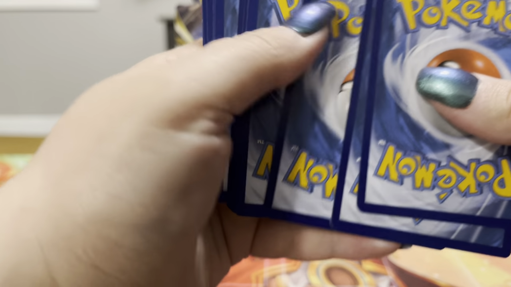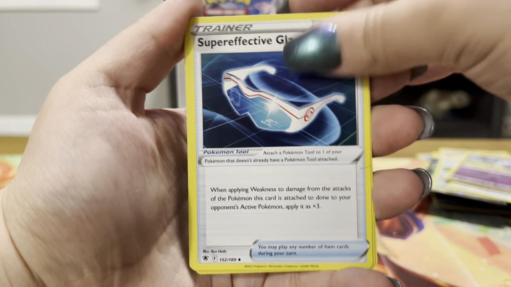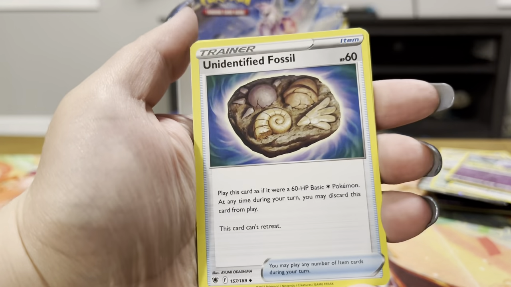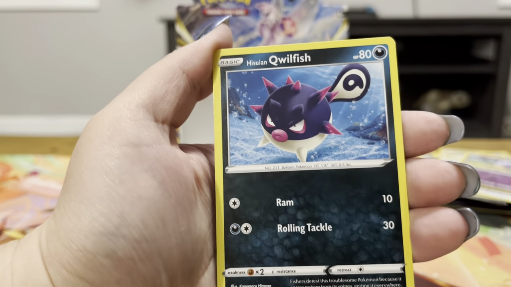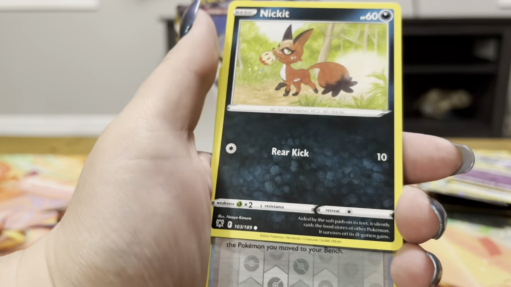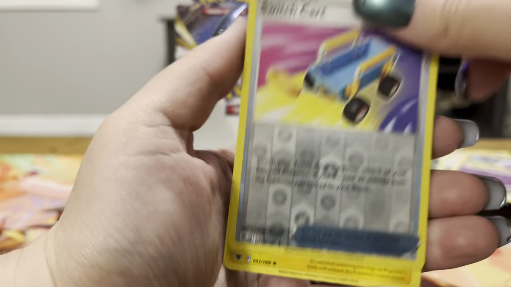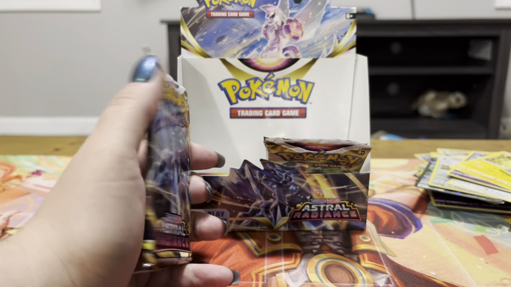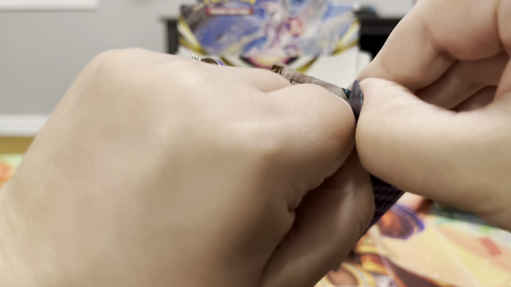One, two, three, four. There we go. Got our energy. Super Effective Glasses, Krikatoon, an Identified Fossil, Poochyena, Swinub, Quillfish, Petalo, Switch card, a reverse card, and a non-holo Regieleki. Regieleki, I don't know how to pronounce that one. Alright, just a few more packs to go.